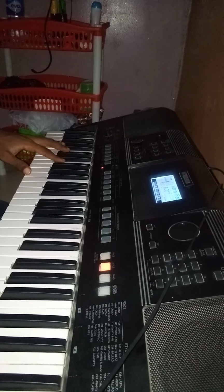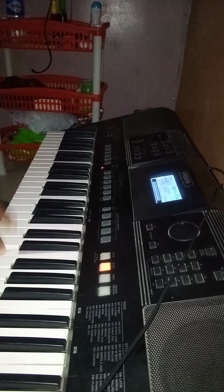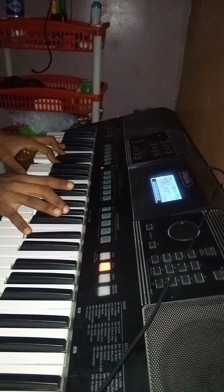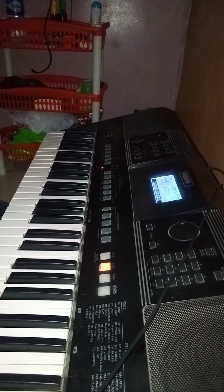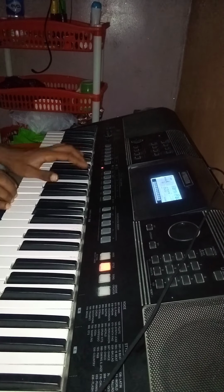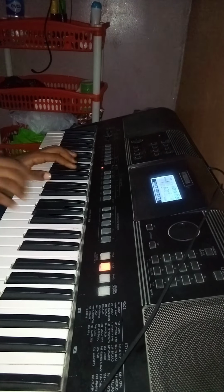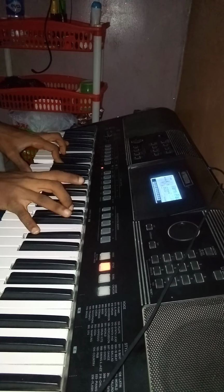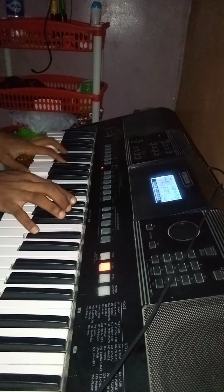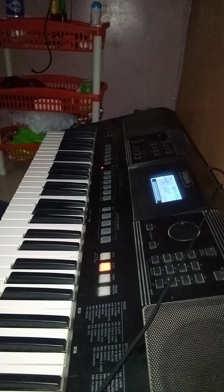Now this is what I call a modal mixture. I'm doing it on the key of E. What I did here, I came to the key of E and went to the 4. Let's go back to C sharp again. Here I'm combining the 4 of key E on the key of C sharp. I'm bringing in an extra key. I'm doing a modal mixture, a mixture of modes. Let's do it again.